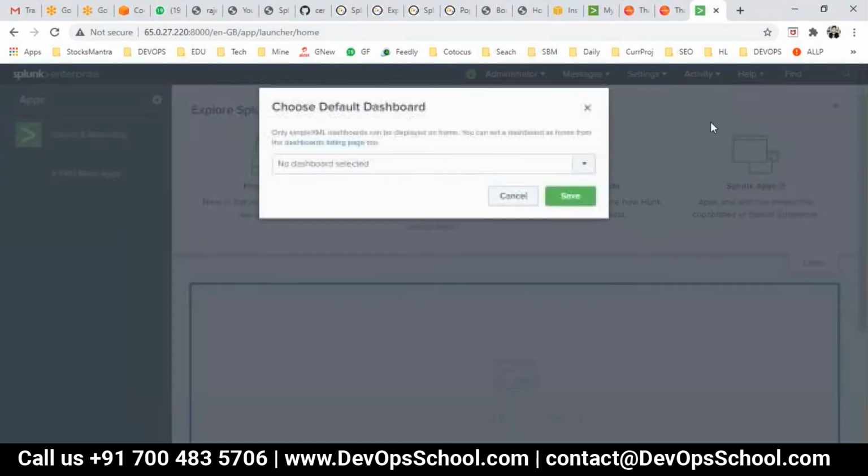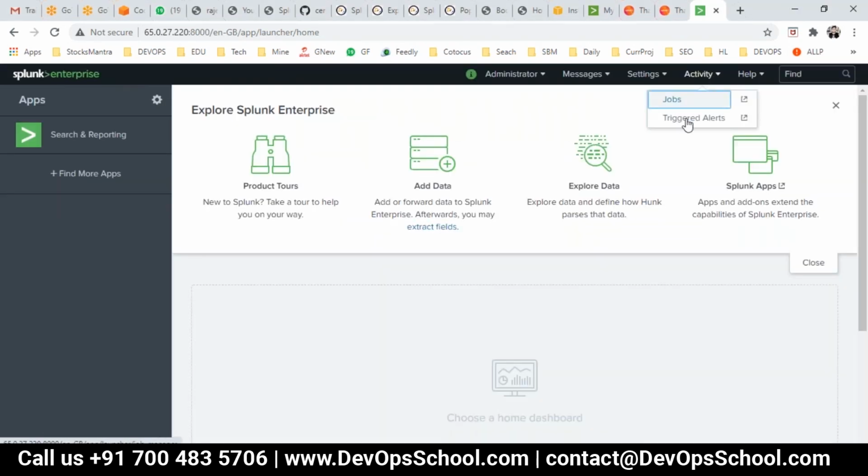So cancel this. Now activity, you have jobs and triggered alerts. Now the question is, what is a job and what are the alerts? We'll talk about triggered alerts in some time. In short, jobs are nothing but every search you do here will create one job and it will get stored here.